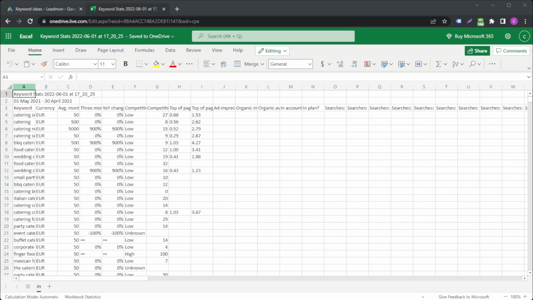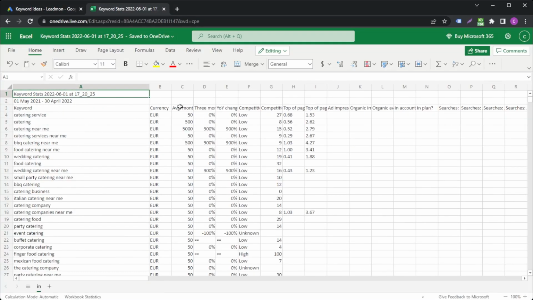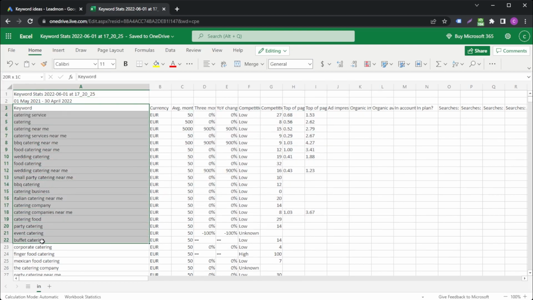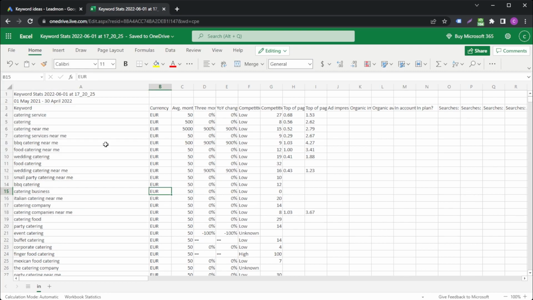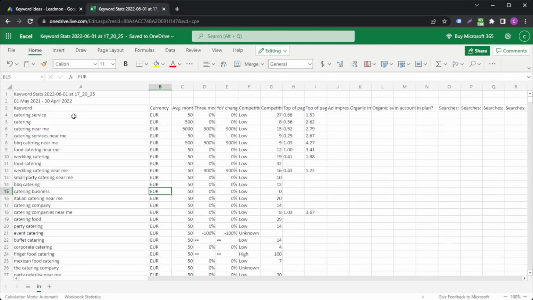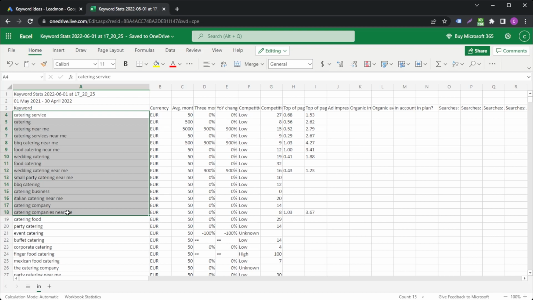So this is what the downloaded list looks like. Unless you want to use it for something, you can delete all of this and just focus on the keywords themselves. You can go through them all manually. You can use some Excel formulas. I mean, depending of course on how many there are. And then when you have a list that you're satisfied with, you can simply copy paste into the forecast, which is where we're going now.